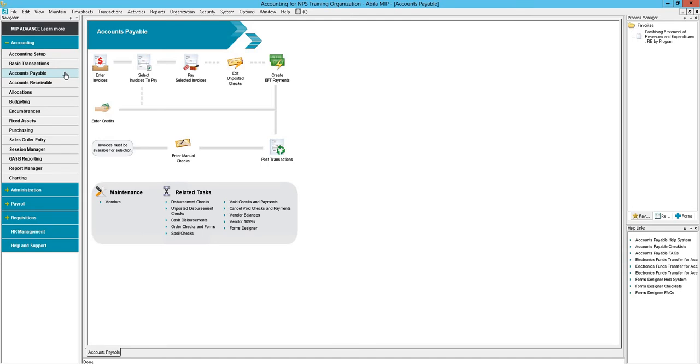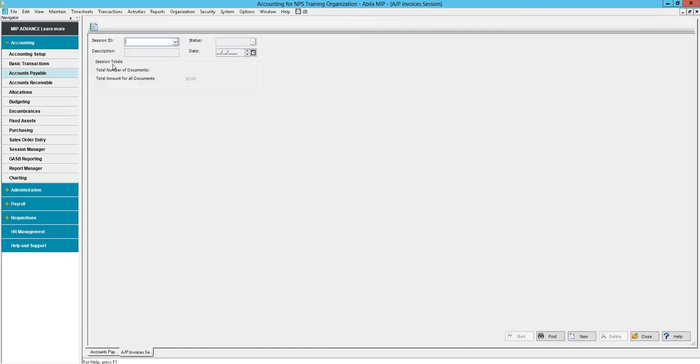So what I'm going to do here is first slowly enter an accounts payable vendor invoice and show you a couple of things along the way, and then I'm going to enter one at what I would call normal speed, what an accounts payable technician might call slow. We're going to start an accounts payable session. If you'll notice, this is auto numbered. I'm just going to simply name this test, and we're going to go ahead and start that session.